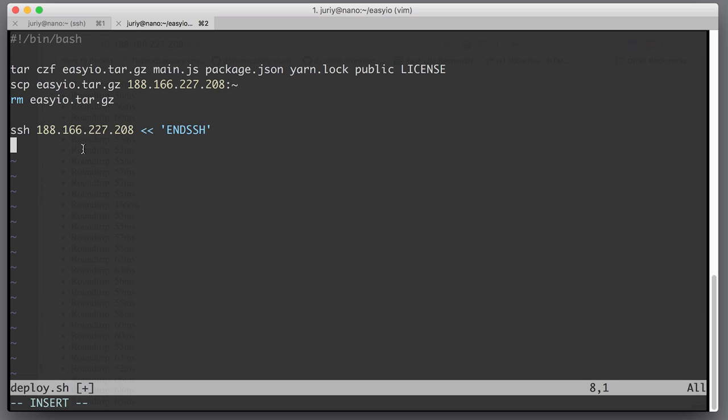So on the other machine, I need to do several things. Firstly, I need to do pm2 stop the running application. I don't want to redeploy the running app. I don't know what will happen. So I'm typing stop EZIO. Okay, now I need to get rid of the folder that I used for the older version of the application. So I'm saying rm -rf EZIO. Okay, now I've got rid of the folder and I have my EZIO.tar.gz there on the host.